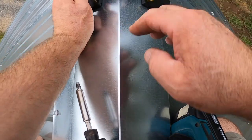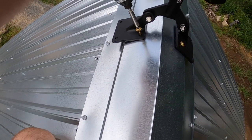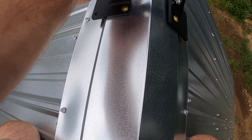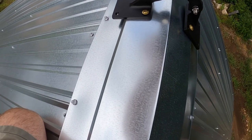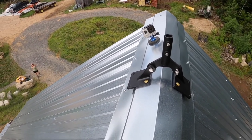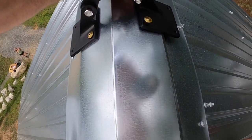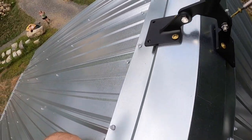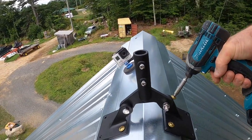All right. Locked in place. Where did the screw fall? It's below this ladder next to the metal detector, the magnet down there.